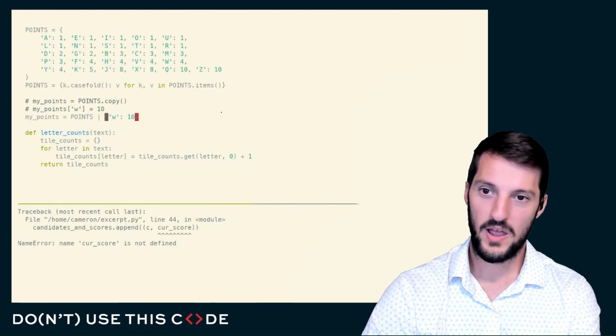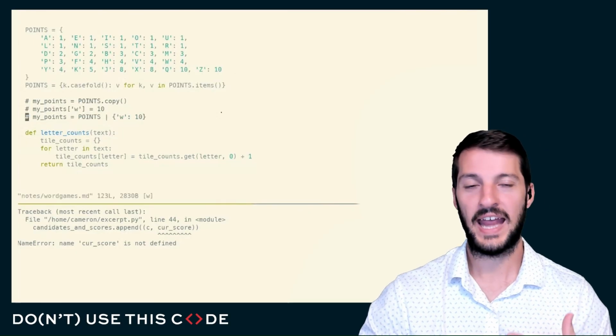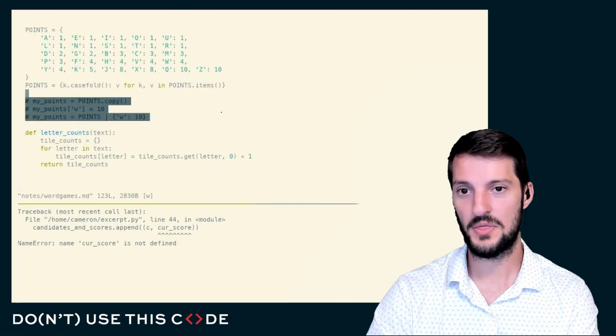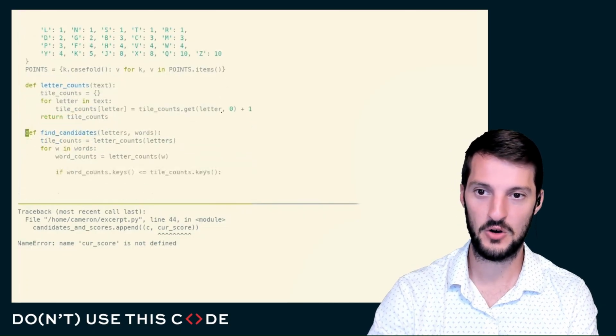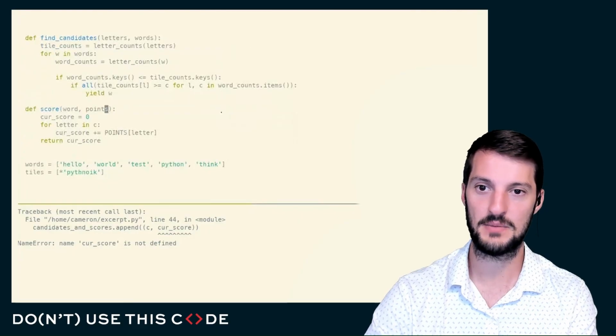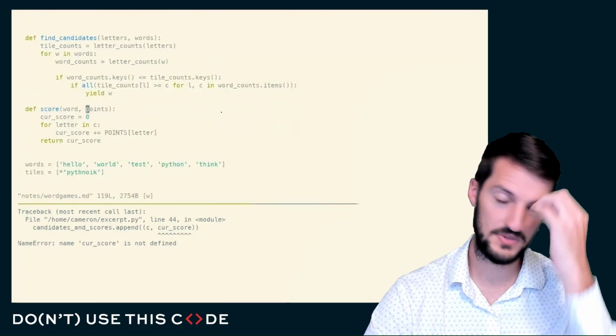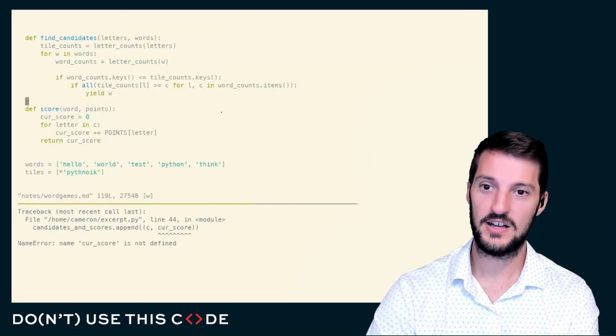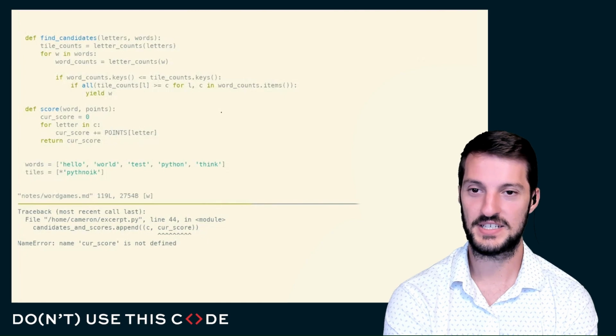And so if I did this, how would I actually get my scoring function to use these points? Well, one thing I could do, instead of always relying on a global variable, I could just have the points dictionary be something that's passed in to this game. And from here, we can actually make sense of this function.